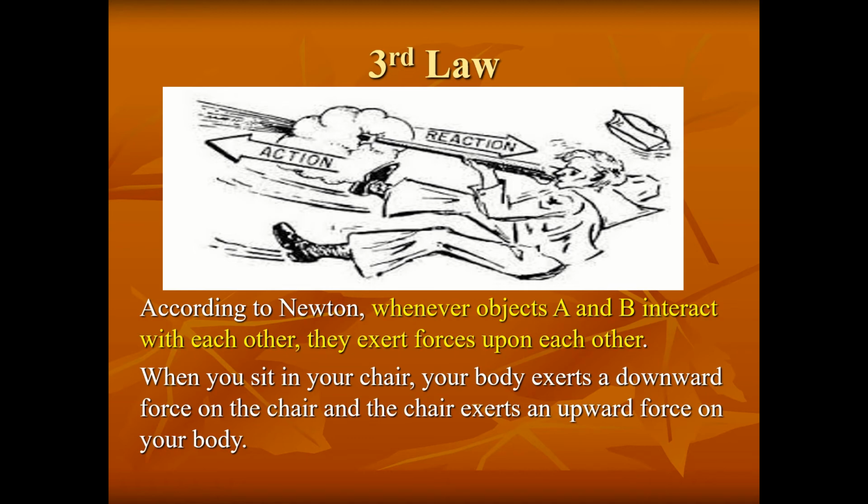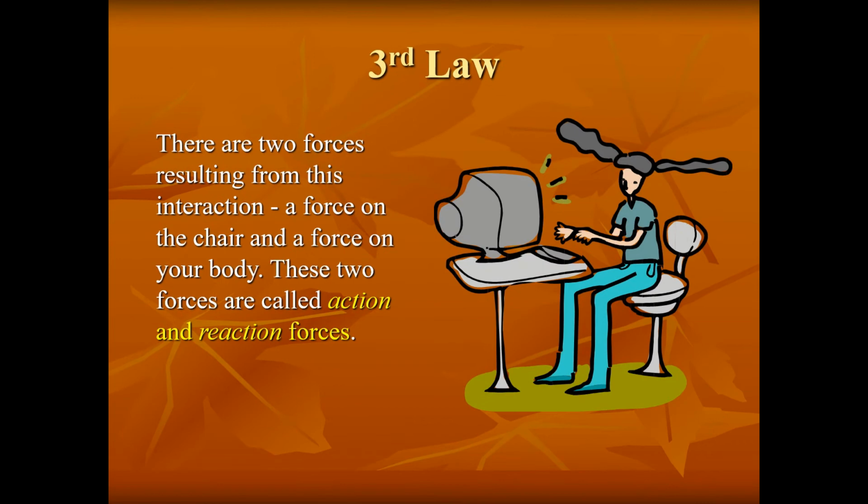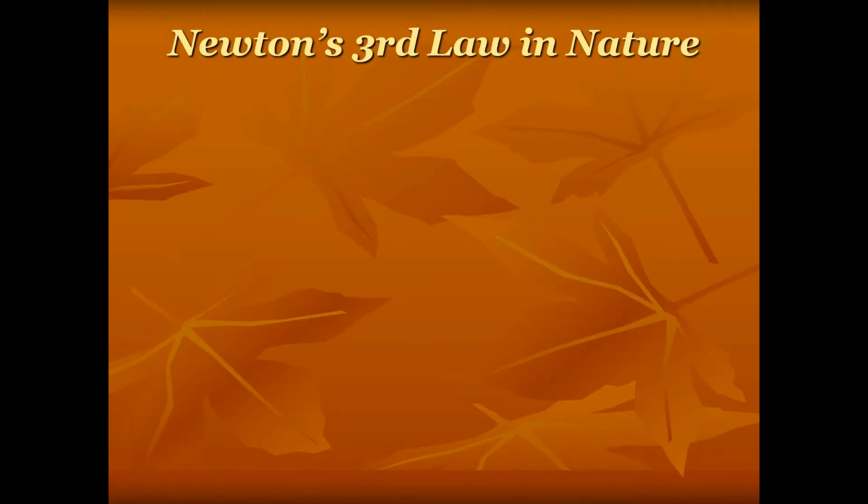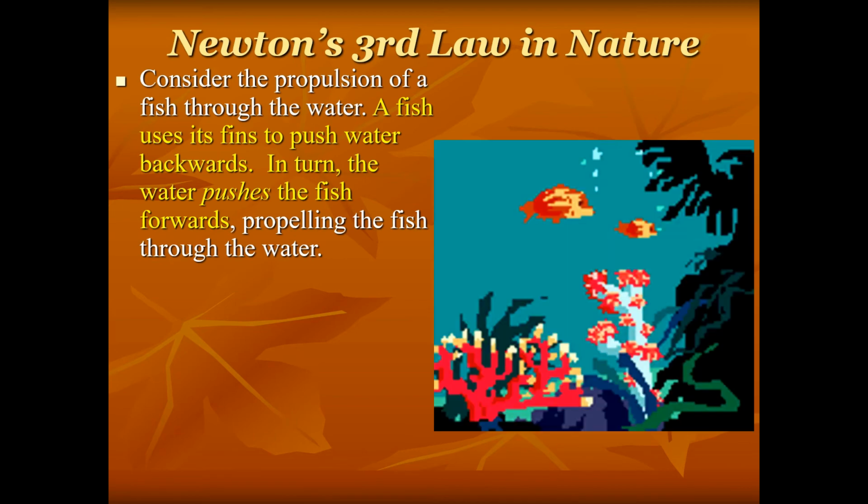There's always two forces. If you push on the wall, the wall pushes back. I sit down, the chair pushes back. Those are always going to be pairs. If one force becomes significantly larger than the other, then one might overwhelm the other and you could fall through your chair or fall through the floor if your floorboard's dry rotted or whatever. But you've always got these action-reaction forces, and that's the main idea. In nature, we see it all the time, right?